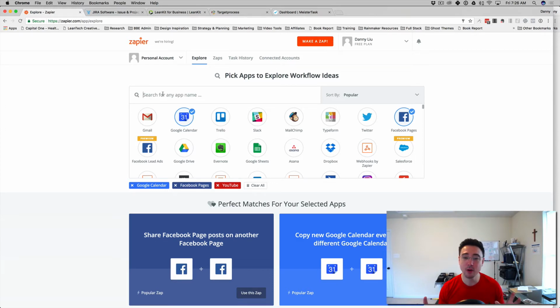So really small manual tasks. Maybe you have a Google Calendar, and every time you get an email with a specific subject, you want that to be created as an event on your Google Calendar. I'm just randomly picking that out. Or maybe every time you get a specific email from a certain person, you want to throw that into a Slack channel automatically. There are a lot of cool automatic rules that you can set up in here to be able to move information from one platform to another.